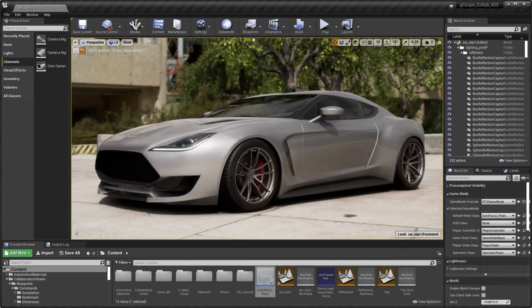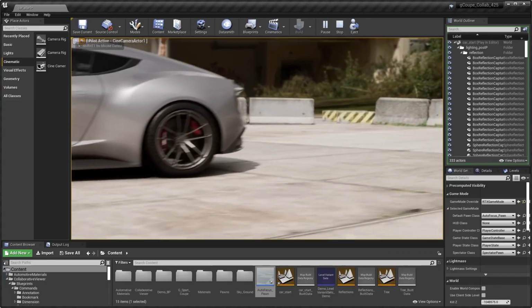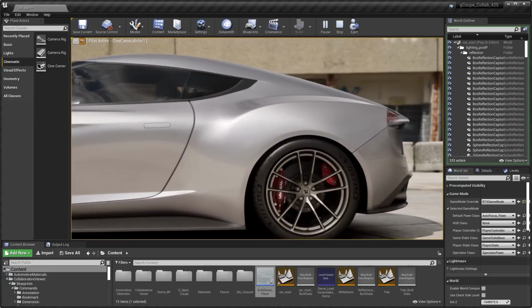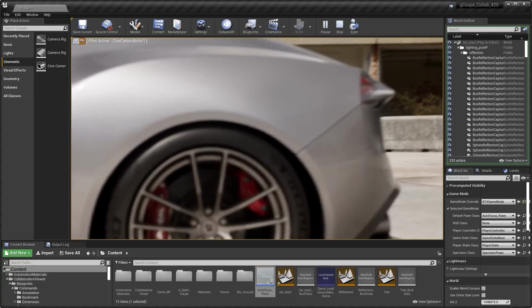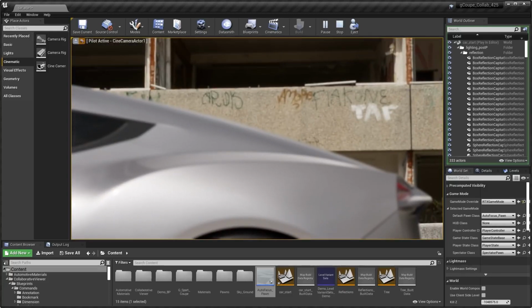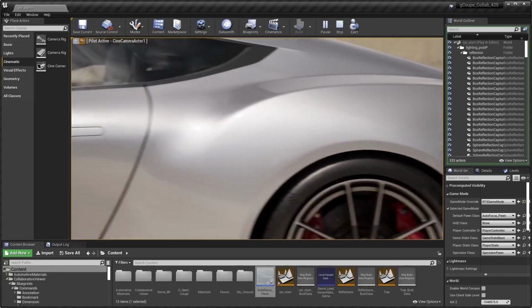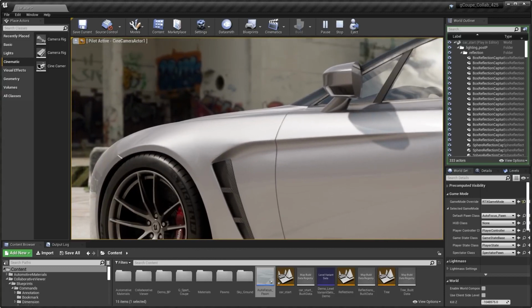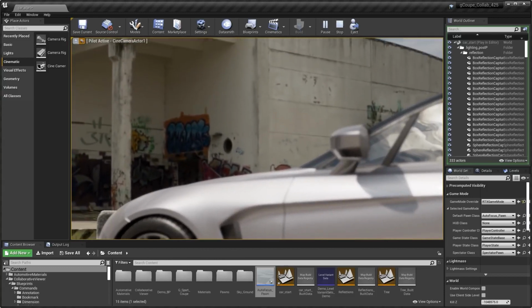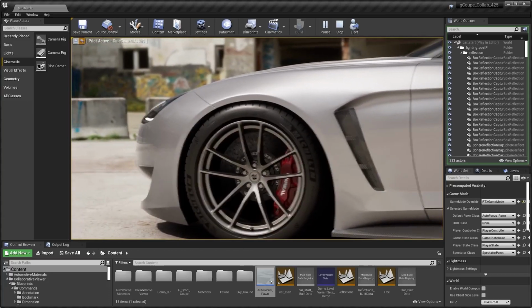So we've got that turned on. If we go ahead and hit play here, you can see it's going to start up, and just like that, as we zoom around here, if I focus in on the tail of the car, it's in the center of the screen. It's going to be in focus, and then you can see it's going to pull focus to the background. So just by dropping down here, it's going to do a focus pull and focus on the car and blur the background out. And again, if I get the background in focus, the car comes out of focus. So it's literally just finding the middle of my screen, and that's what sets the focal point.